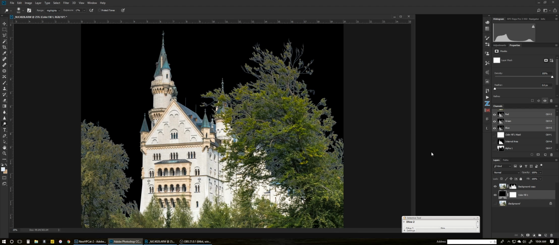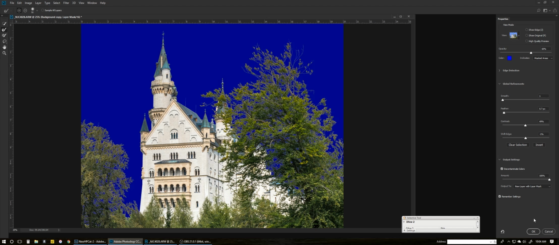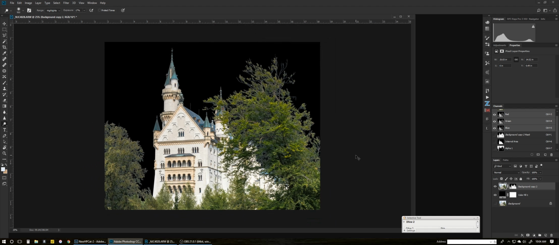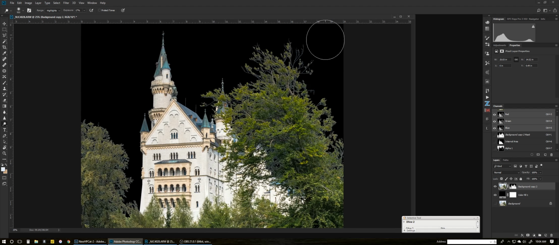And that's just typical. So one thing that I can do is I can come up here on this mask, say select and mask, and turn on decontaminate colors. And I'm going to say OK. Now when I come back, it creates a new layer. I'm going to go ahead and throw the old one away. But you'll notice there's not nearly as much blue. So that makes some nice clean edges.